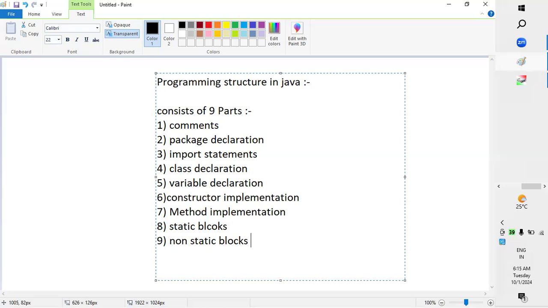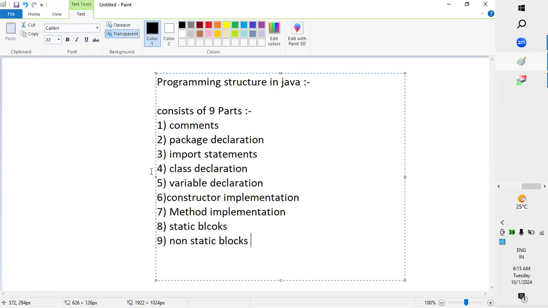So when we are working on the programming part, whenever we want to write any programming, especially Java programming, these programs consist of different programming structures. We have comments we need to write in the code itself. At the same time, we have to declare the packages and the classes. The packages and classes are called declarations.